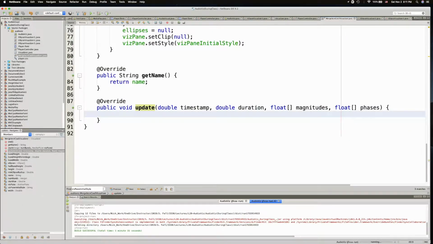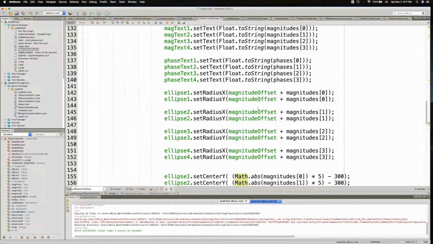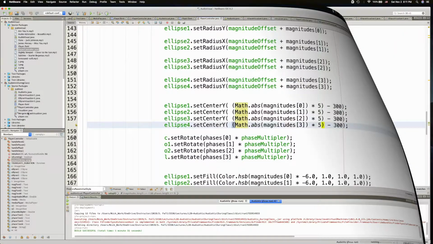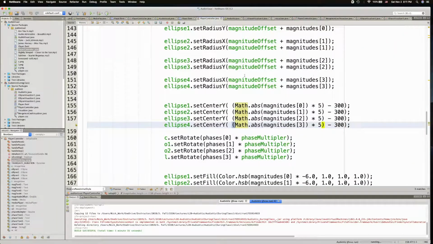Now, in the previous video, I said go and work out your algorithms in audio-visual. This is a little bit easier because you don't need to worry about the start method. You don't need to worry about the end method. You can go and create your algorithms here in the controller, figure out your algorithms, and then bring those over into your visualizer. So this would be the first step. I recommend you go implement your algorithms, then come over here to AudioViz, understand the entire application, look at the examples given, and then go and create your visualizer like what we did here. So that's the exact procedure that I want you to follow.